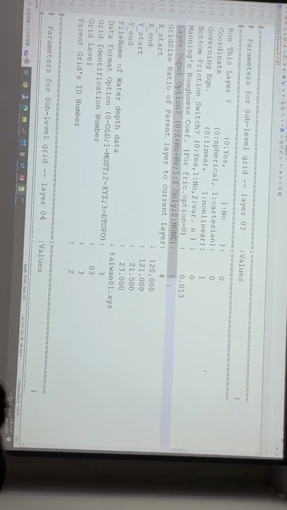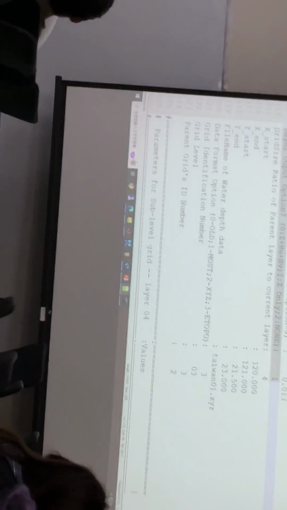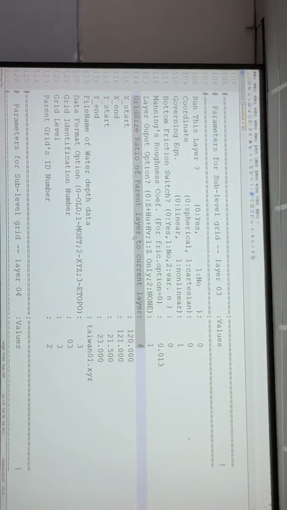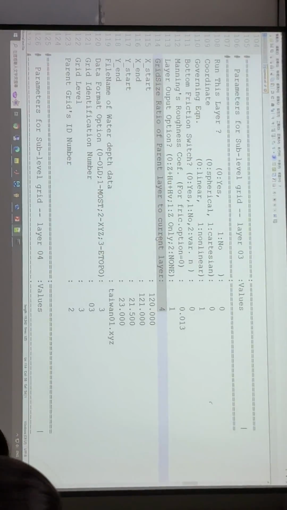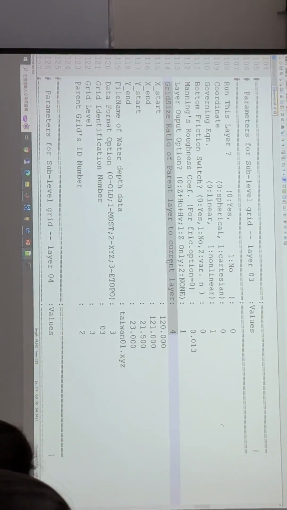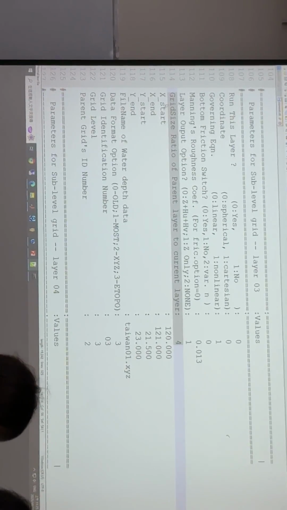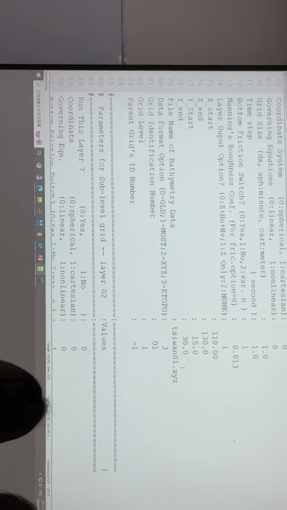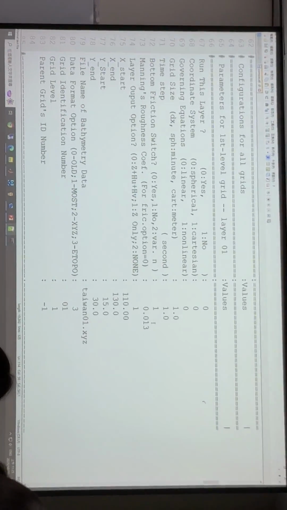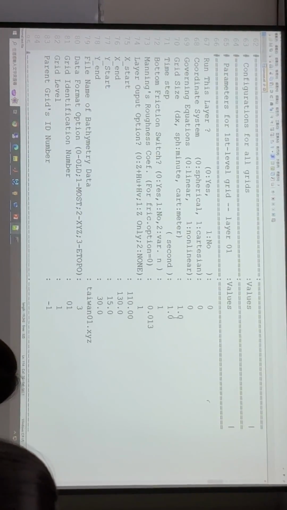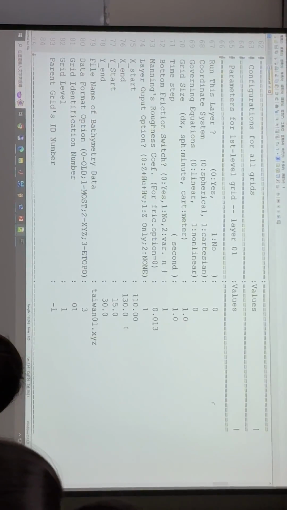And the output is again only the free surface, and the ratio for the parent layer to the current layer. So please be aware of that. This ratio is to the parent layer, not the previous layer. Okay? So the ratio that we are going to set is 4, which means that the grid size for the third layer is only a quarter of the arc minutes of the parent layer grid size.